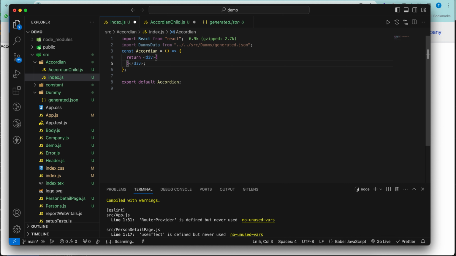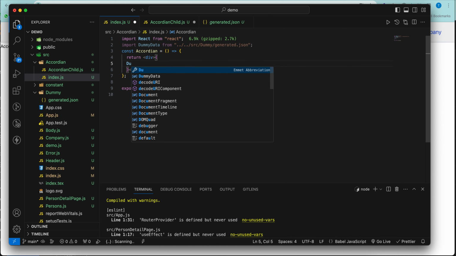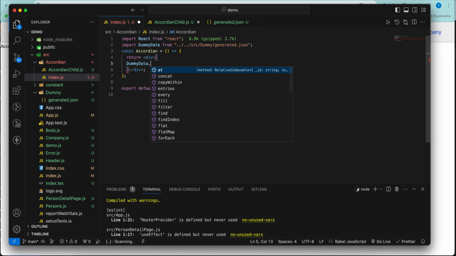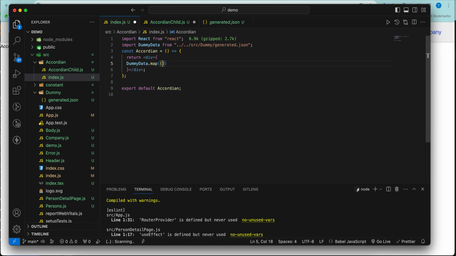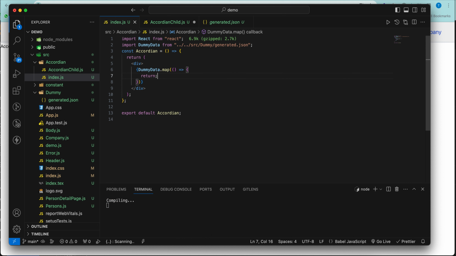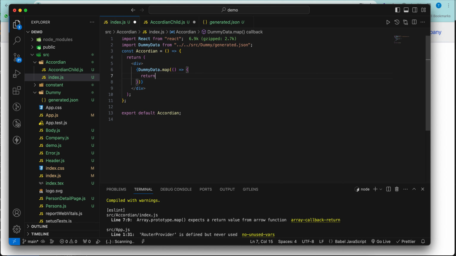Let me use dummy data dot map. And here we are going to use return. What is it going to return? Let me show you. We are going to return that child accordion.